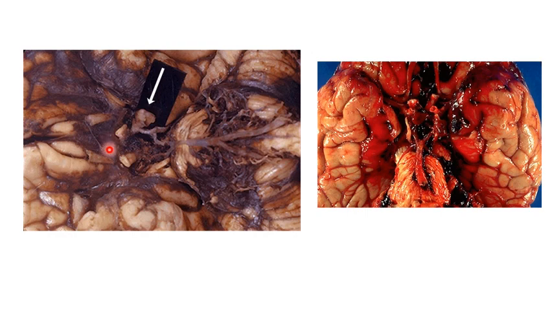So here's an autopsy brain. We've got all this clotted blood about the base of the brain. Here's the circle of Willis, and we can see here we've got a berry aneurysm that's ruptured. This patient's died from subarachnoid hemorrhage. Here's another fresher example showing all this blood here in the subarachnoid space associated with ruptured berry aneurysms. So these patients often have this association, and it's important to recognise that.